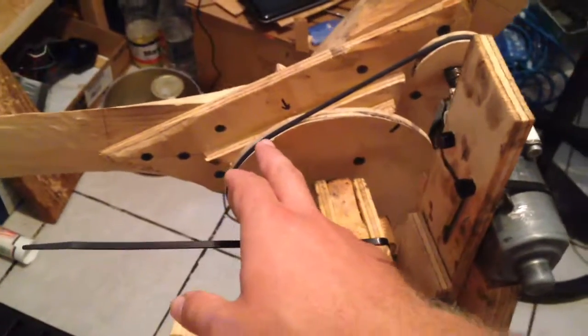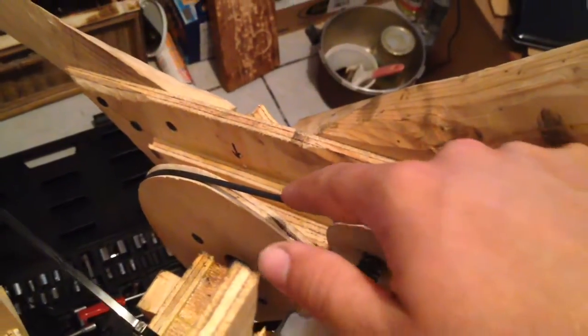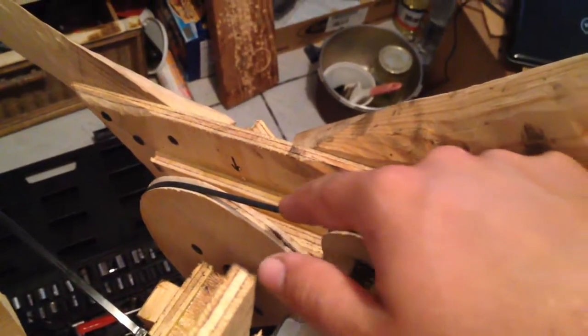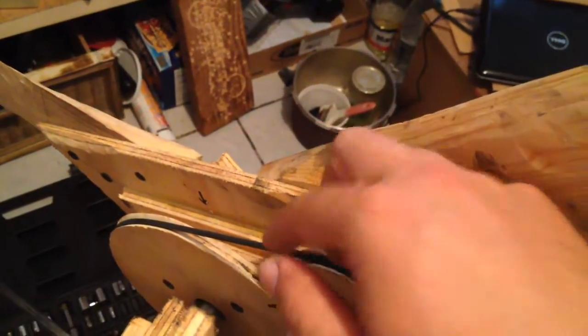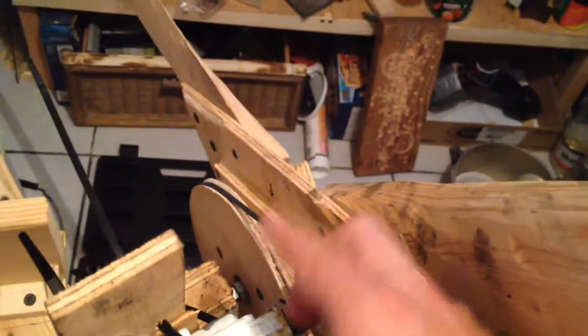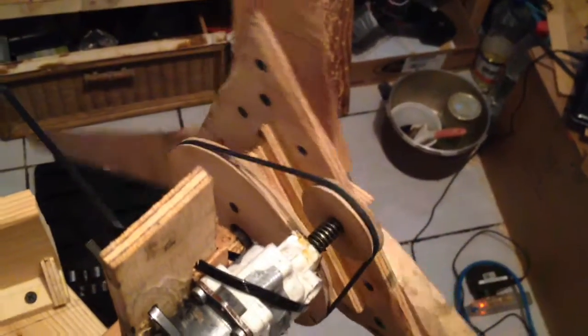From the same three-eighths inch plywood, I made these grooved wheels — I cut a groove in them with a saw. Then I have this shrink tubing that you use for electrical projects. If you twist two wires together and put the shrink tubing over, when you heat it up it shrinks. I put one piece in the other and shrunk them together at the right loop size. This is my belt for my V pulley, and it works very well.